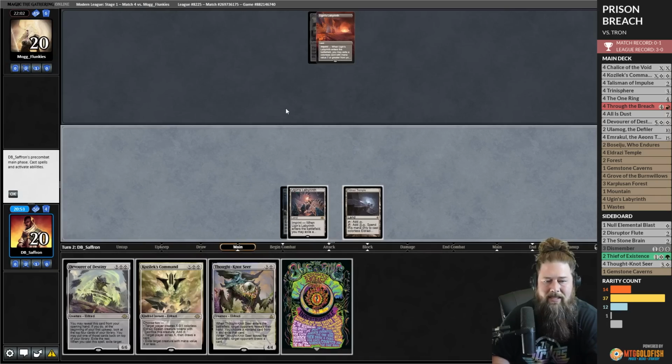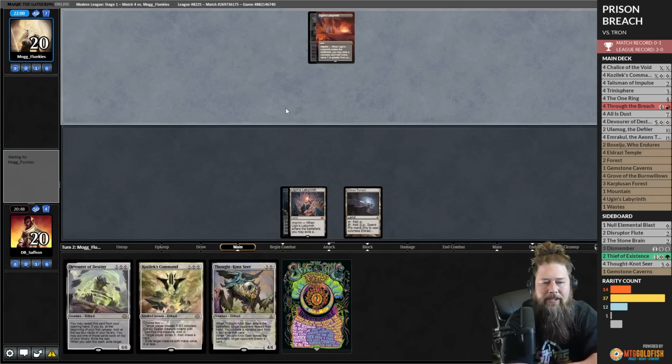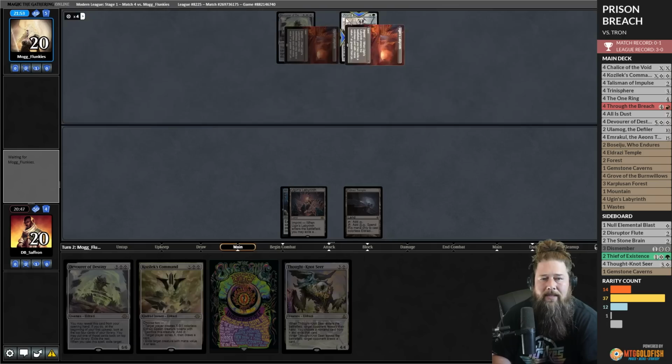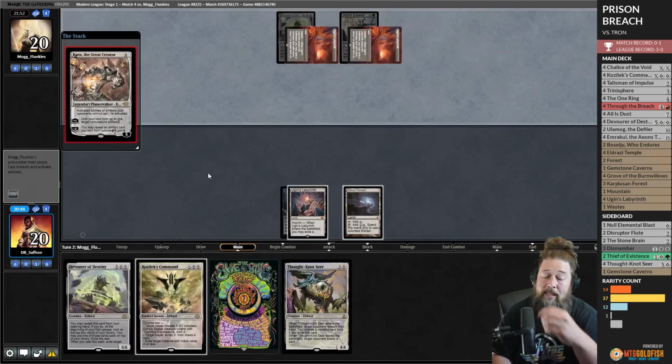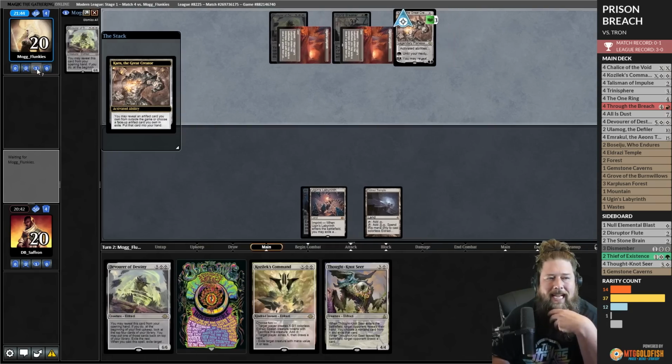Well, we'll play Eldrazi Temple. I think getting down the One Ring is more important than playing the Thought-Knot here. So we got a Kozilek's Command. Opponent, second Ugin's Labyrinth. Exiles a World Breaker and plays a Karn the Great Creator. That's really bad for us. Actually, we're probably dead. Turn 2 Karn, I don't think we can beat. We don't have a way to answer it.